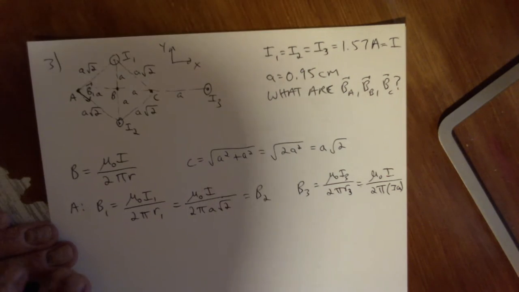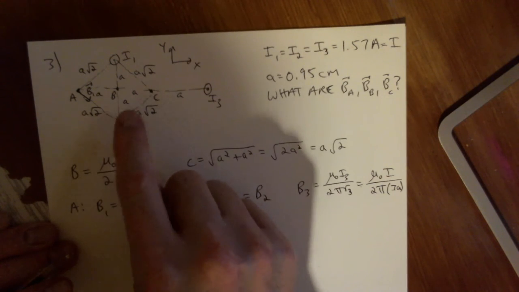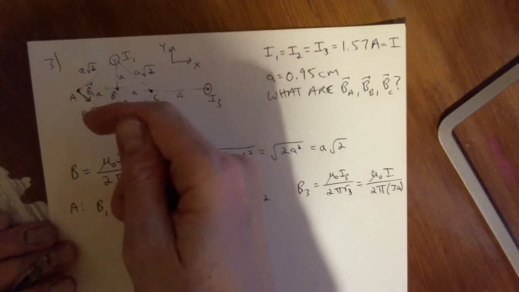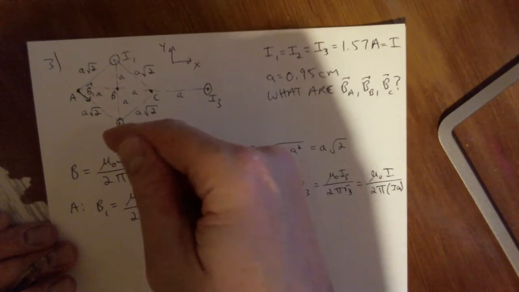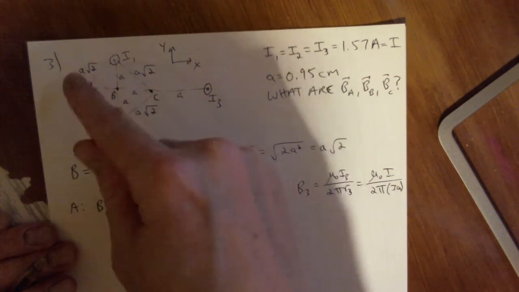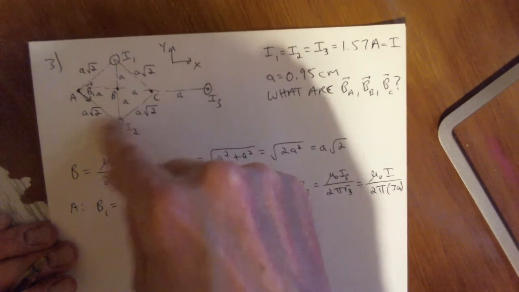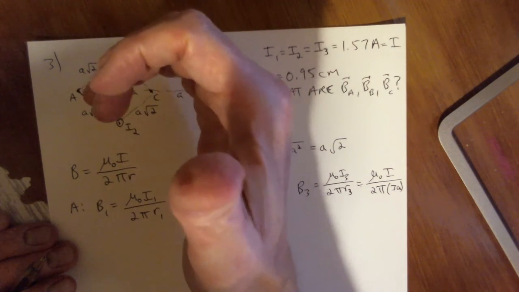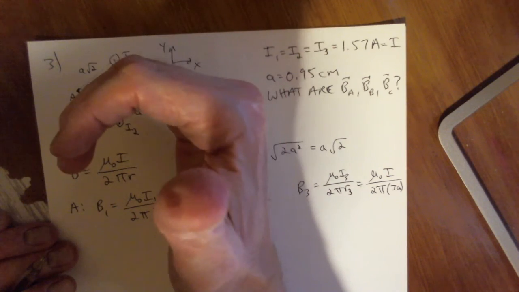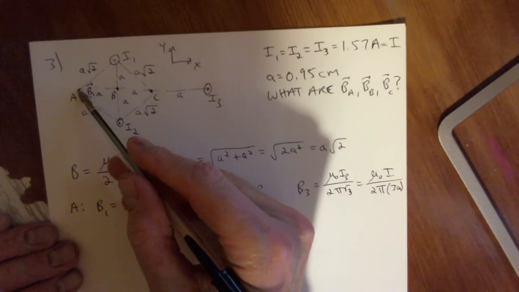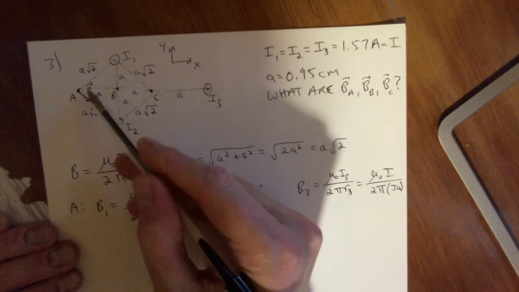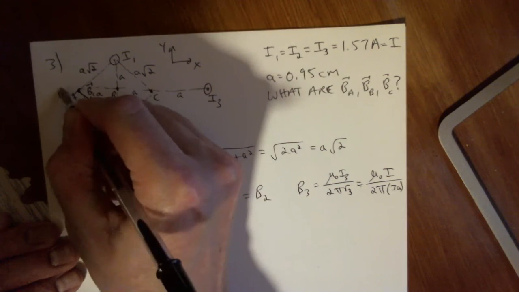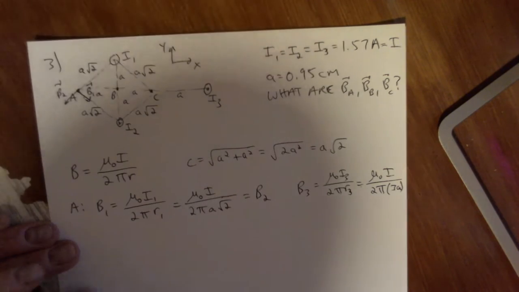For current 2, here's current 2. The circle centered at current 2, because it's a long straight current, is like that. You use the circle because it's a long straight current. The B field is tangent to that circle, which means perpendicular to this radius, which means either that way or that way. Right-hand rule, current this way, fingers curl counterclockwise. Counterclockwise at this point relative to the center of the clock here goes like that. So it's that way. So that's the B field due to current 2.